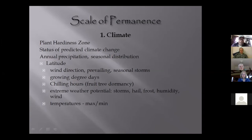Oh, Elliot Coleman on his four-season farming. I mean, he's up in Maine. I believe he's at 72. I could be very wrong. But he realized that plants growing at the same latitude in France basically had the same primarily light as he did. So he was able to visit France, look at what they were growing at that latitude, and bring that back to Maine and grow more foreign crops, we'll say, and build off of that, which I thought was really interesting.